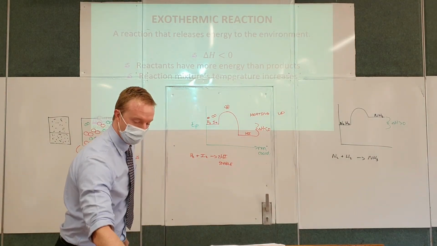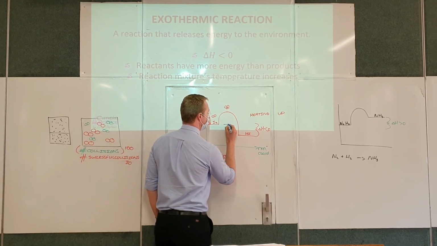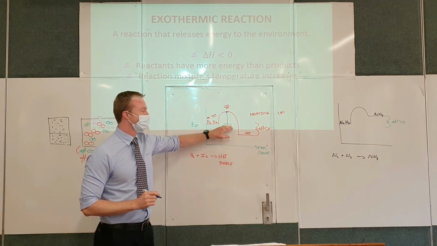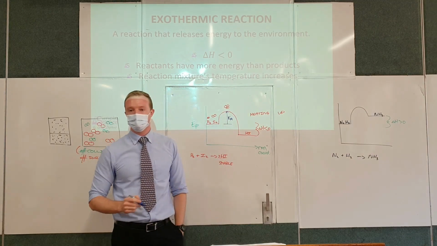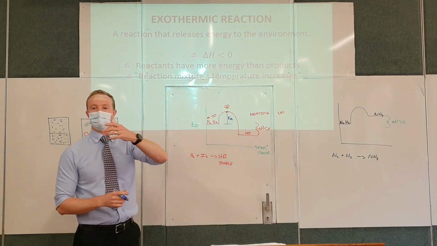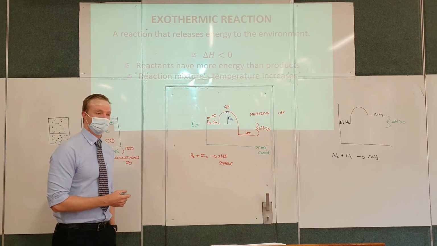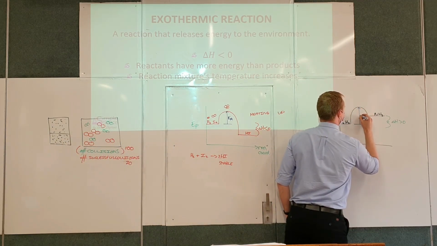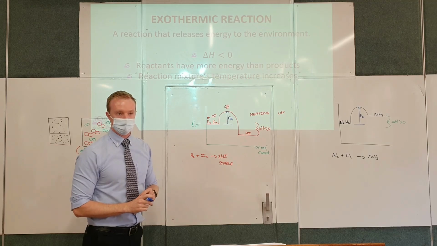A couple of things that we need to point out here. The first: the amount of energy that is required to get us from the reactants to the activated complex is called the activation energy. It's the amount of energy required to start the reaction. So this is going back to that amount of energy to overcome the electrostatic force of repulsion, called the activation energy. You'll see that the activation energy in this case is given there. It is always from the energy of the reactants to the activated complex.